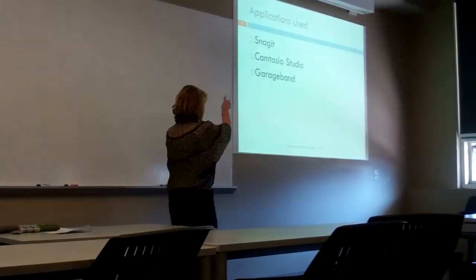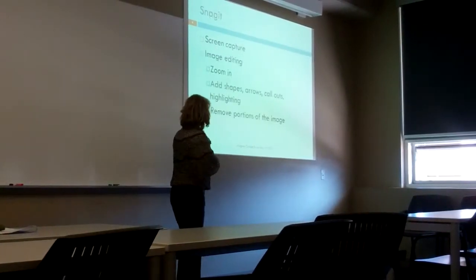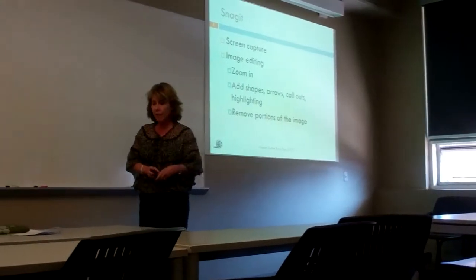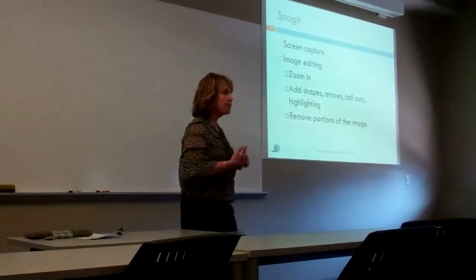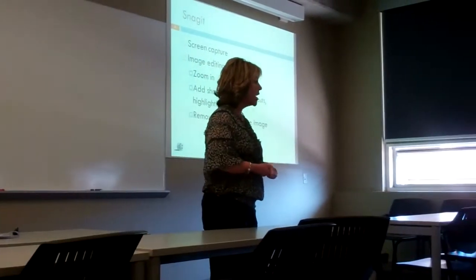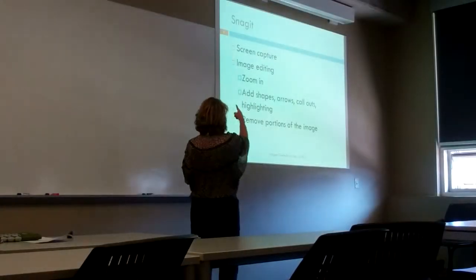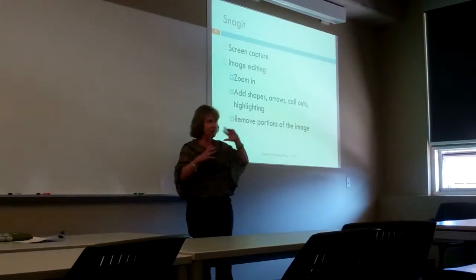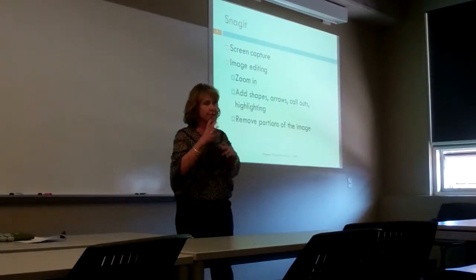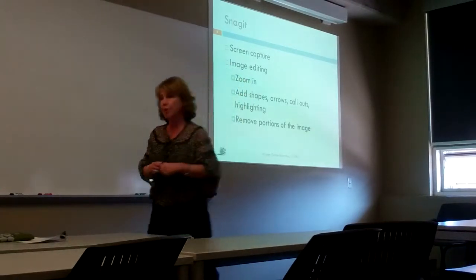What I've got is Snagit, Camtasia, and GarageBand. Those are the 3 things I use. They're really pretty simple. With Snagit, we're talking about getting screen captures for your computer. And there's a couple different ways. I'll show a quick little video that I put together yesterday. It took me 2 seconds to make those to you as well. You can zoom in on sections, you can highlight, add shapes, call out boxes, doing some magnifying, some really easy things. And you can also remove portions of the image.